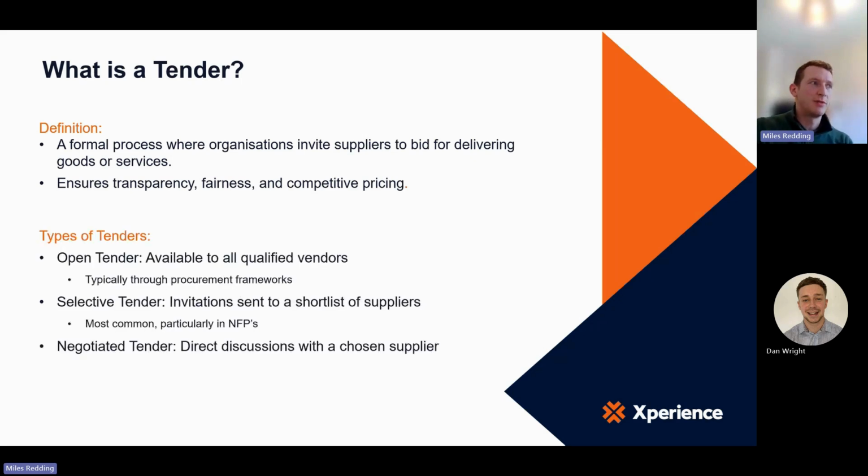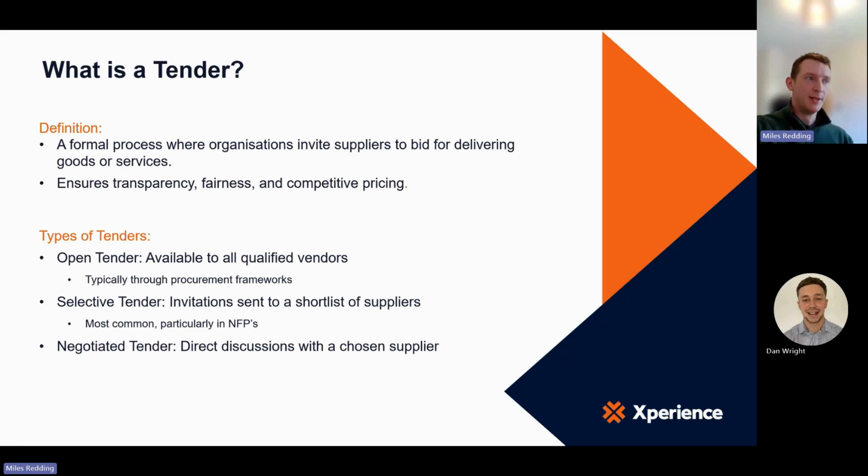And in terms of the different types of tenders, once again, there's lots of confusion around this. The way I would categorize it is there are really three types of tenders that we see. There are open tenders, which would typically be through publicly available frameworks, whether that be things like G-Cloud, Tenders Direct, or any of those portals online, where an organization will put their remit or requirements of scope online, and qualified bidders that have access to said portal or frameworks can ultimately just apply. There are pros and cons to that. Ultimately, you can test the market to its fullest extent, but there's no limit to the number of organizations that can bid.